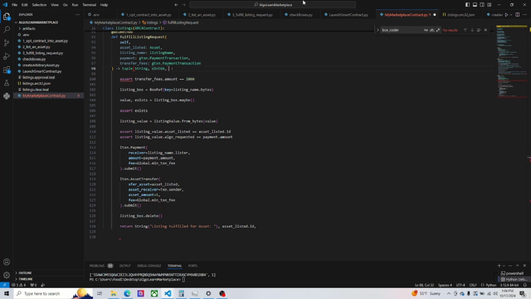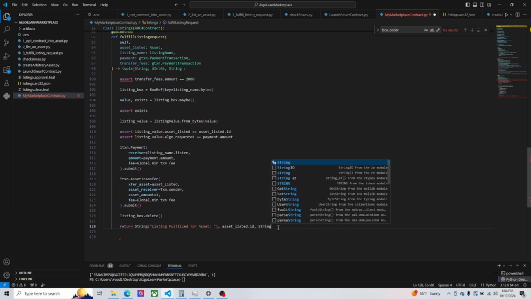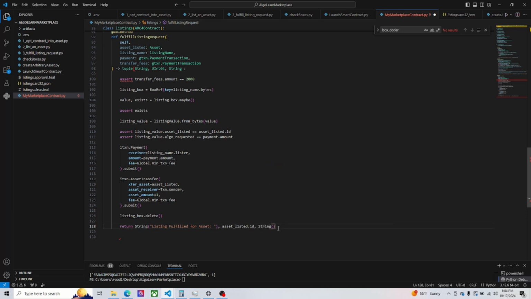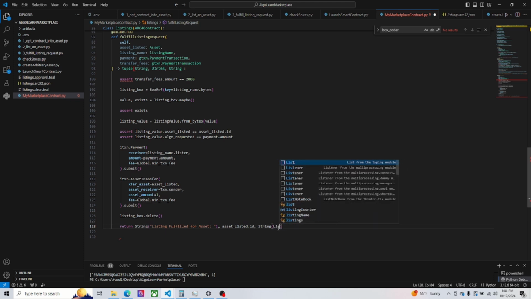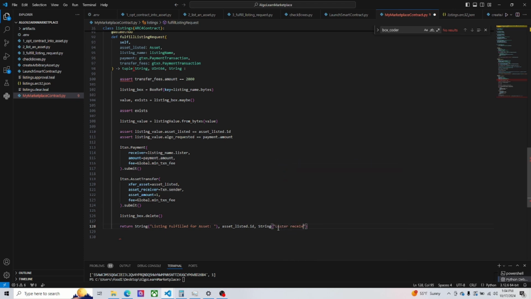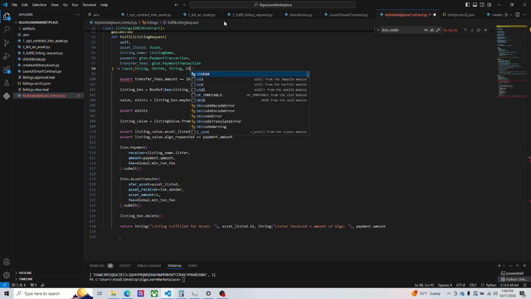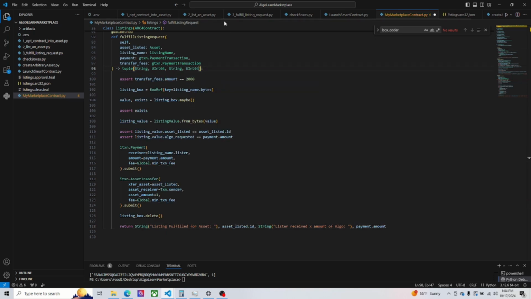And then we'll also state another string here. Lister received X amount of Algo. And then we'll include the payments.amounts. And that will be another uint64.